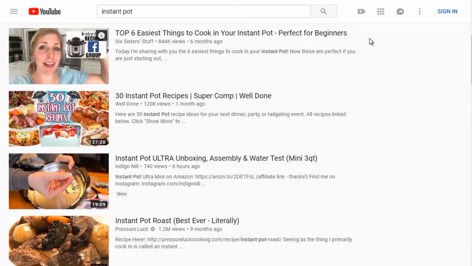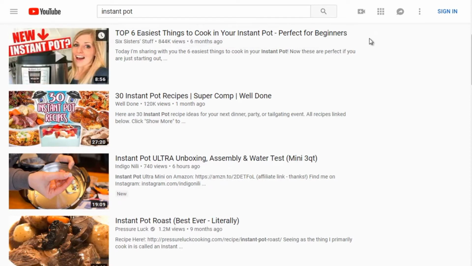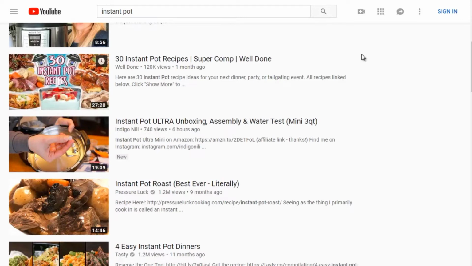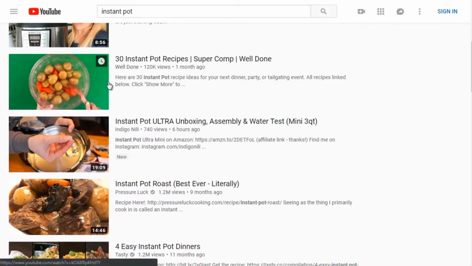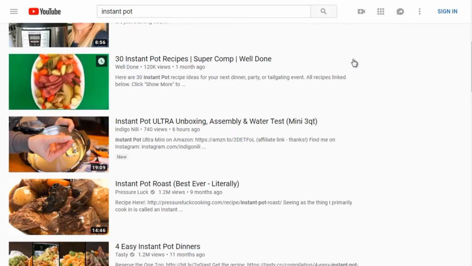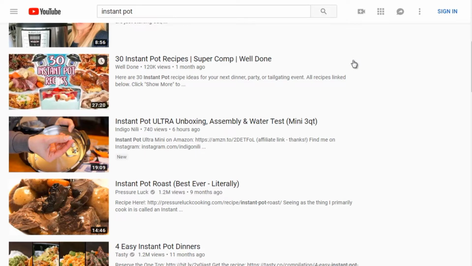And I'll say, as an Instant Pot user, I really didn't know what recipes were out there that would fit the Instant Pot. The way the Instant Pot cooks is it pressurizes the food, and you need a little bit of liquid inside it to pressurize. So I was looking for recipes that were specifically made for the Instant Pot. A lot of these people coming here don't know, they're just looking for recipes. So the 30 Instant Pot recipes gives people an idea: oh, okay, I've got 30 recipes that I can pick and choose from.